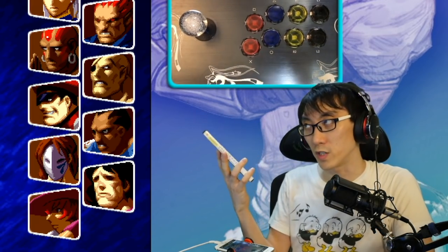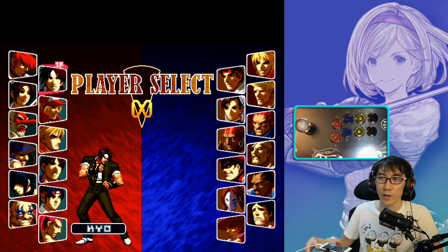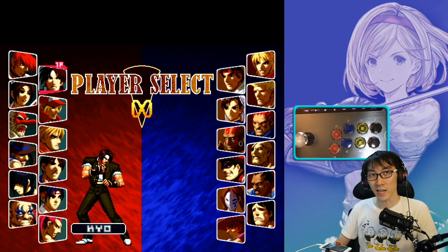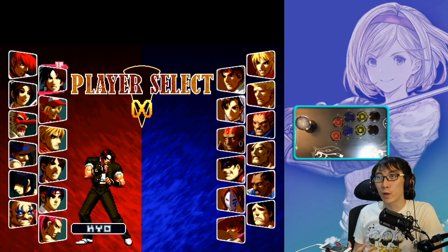SNK, or in Capcom vs. SNK 2. But I never thought that the SNK version actually came out, and by that point I wasn't really playing a lot of fighting games. So this is actually going back to a game that would have come out around the time when I was a kid playing games, but I never actually got to try it.